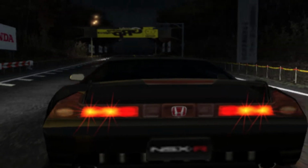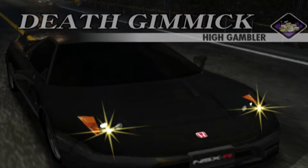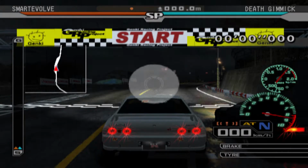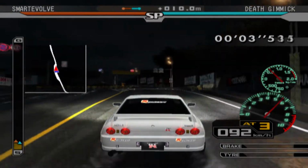And funny enough, the only reason I know of that car, or how I learned about that car, was Gran Turismo 4. Because it wasn't in GT3, if I'm not mistaken. ASL didn't make its appearance until Gran Turismo 4. So, I remember having a race car version of it. And it absolutely kicked everybody's ass. It was so good. It was a really good race car. The lower tiers. Once you got to the higher tiers, well, yeah, you're not going to win. But Death Gimmick is up here in his Honda NSX.